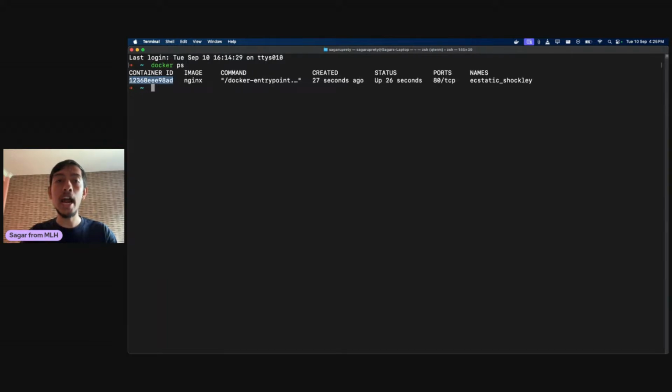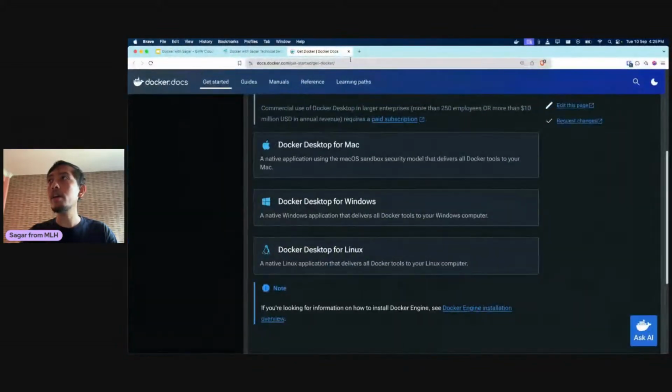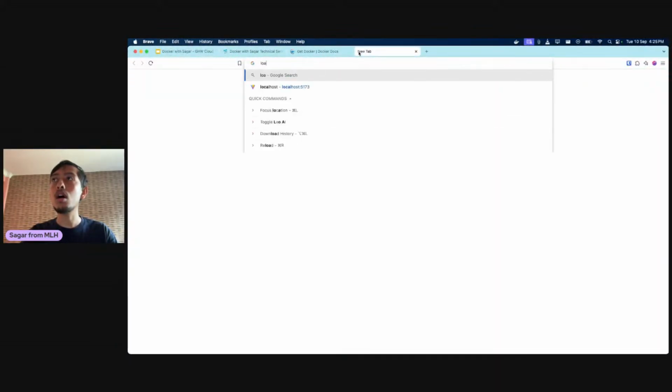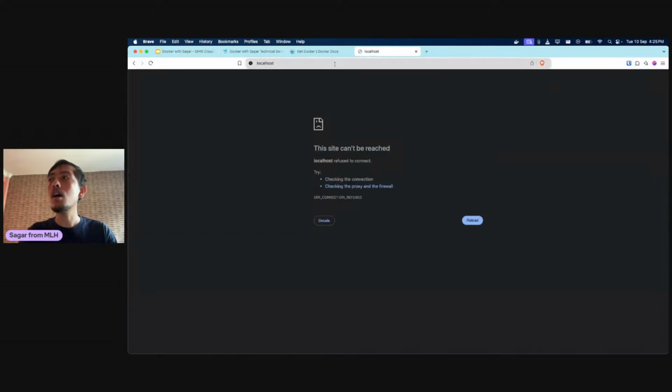And we could see the container ID, the container name, the image that is used, also the command that is used in the entry point, and also the port where it is exposed, right? So you can see that right now the Nginx container is exposed on port 80. So that is all good, and you can even verify by going to localhost and then port 80, or since port 80 is the default, you could just type in localhost as well.